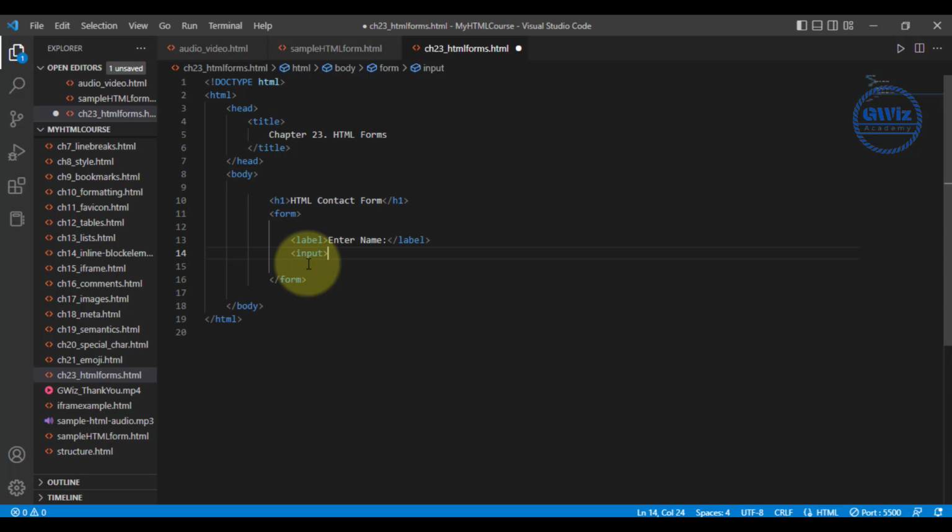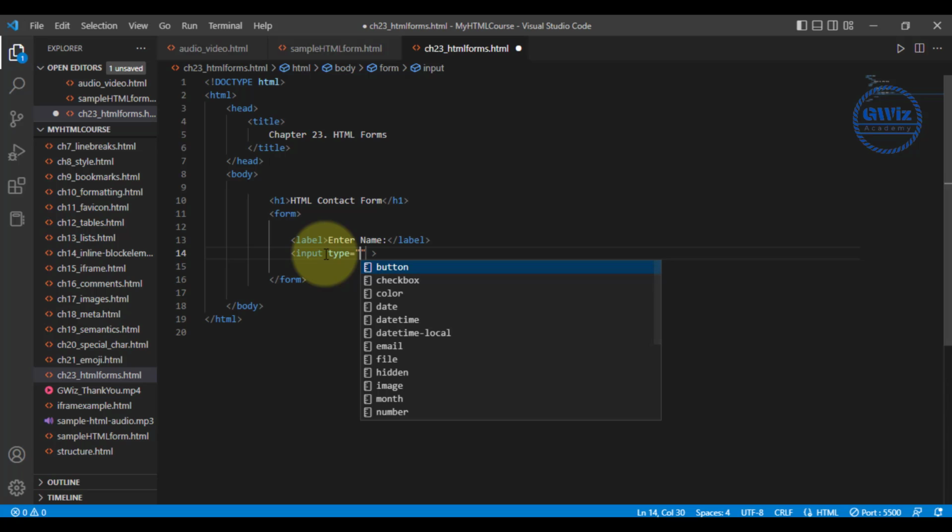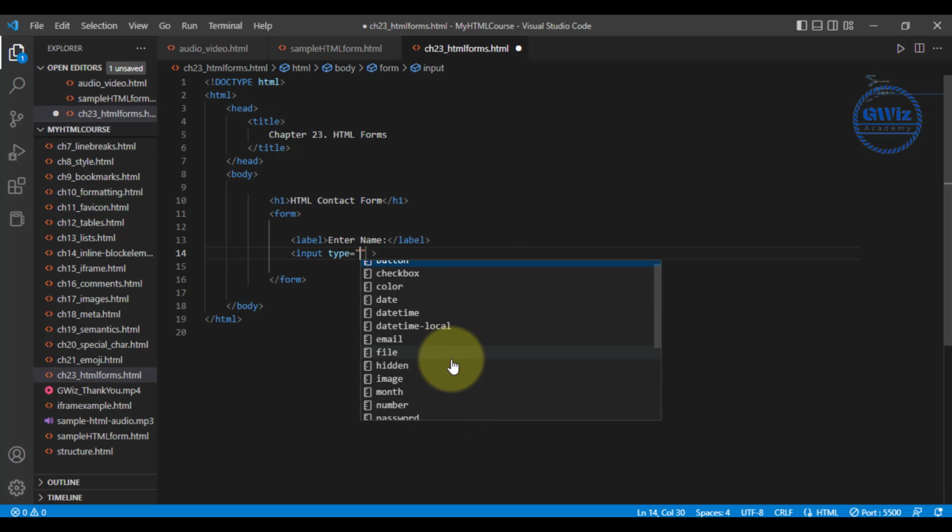Input, let's use caps, input. Okay, so the first thing that we need to do here is specify the type of input. What is the type of input? There are different types of input. As I said, there are color, datetime-local, email, file, hidden, image, month. These are all the data that we can ask a user to submit, right?